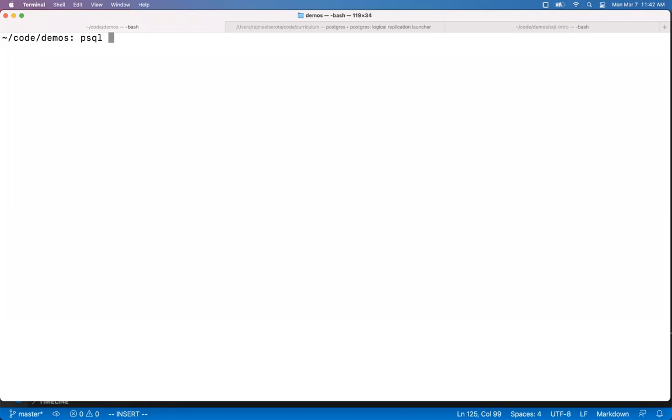Can anyone see a problem with this though, so far? I've just installed Postgres and I'm telling you that I can't use psql unless we have a specific database I'm connecting to. I think when you install it, it creates a default database. At least for me, if I just type psql and then enter, it works because it's using that default database. But generally, you'd have to create one.